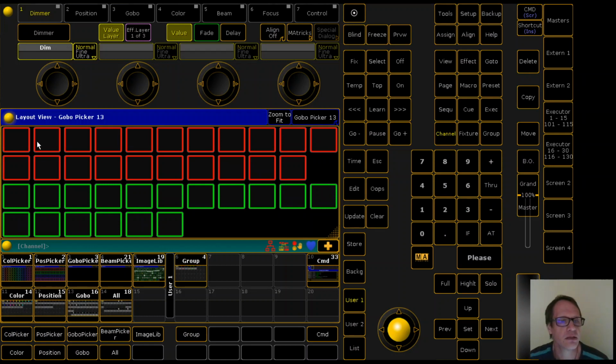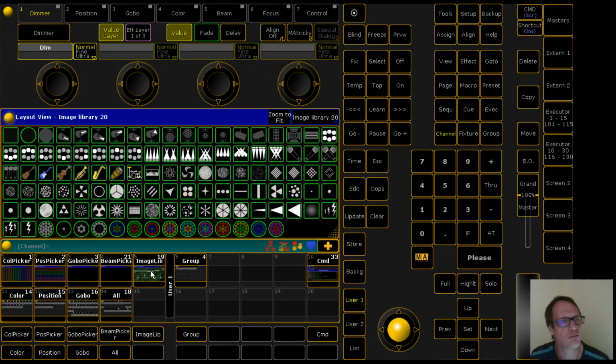And the difference here with the other pickers is that we now do not have the same amount of presets for the different fixture types. One thing that is the same is that now what we have to do is fill it with images.